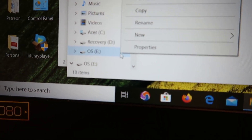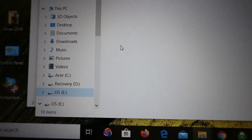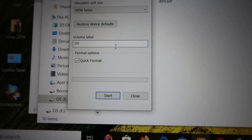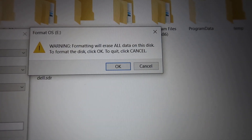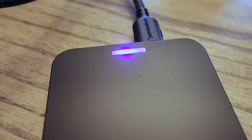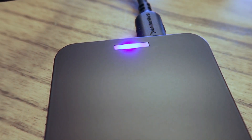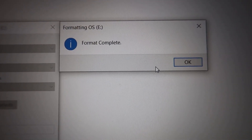To format, I'm going to click the drive — here it's eDrive — and click format. Then it will give me some information and ask if I want to format. Yes, I do, so I'll click start. Then it will give me some warnings: you're going to erase all data on this disk — that's okay with me. Now it's busy formatting this hard drive. And now it says format complete. When I click this drive now, it says this folder is empty, so I can now save to this drive.